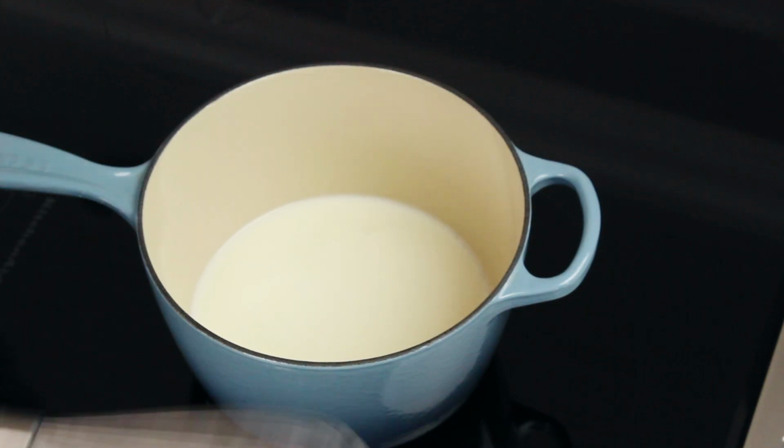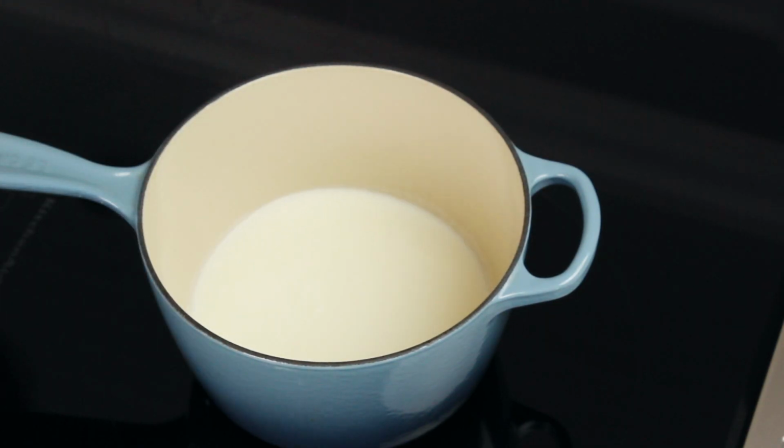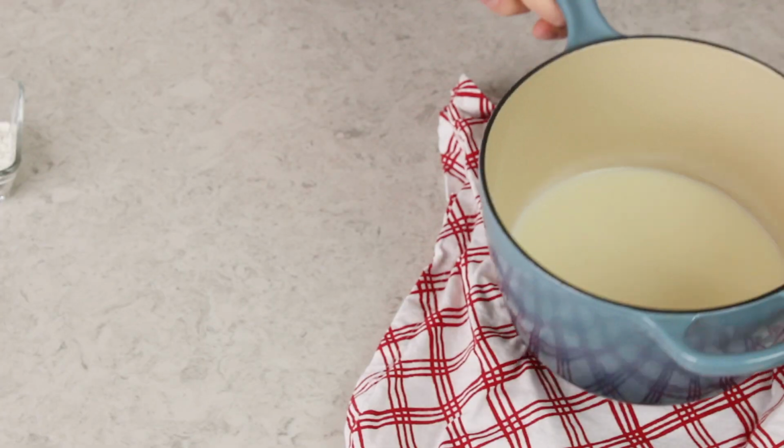Whatever you do, do not crank up your stovetop heat to be above medium. What you'll end up doing that way is burning your mixture. The sugar won't dissolve properly and your pastry cream won't set up. So try to be patient. Now once this is simmering, we're going to remove it from the heat, set it aside, and let that cool for at least 10 minutes.